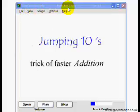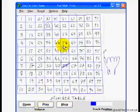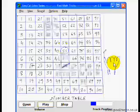In this EasyCal series, the jumping 10 trick of faster addition has been explained in more detail using these very smart number tables. These number tables help your mind visualize better. Thus, you will not only be adding the numbers mentally, but your mind will also get the ability to hold the numbers that you have already added while you add more numbers, just like the memory store and memory recall buttons on a calculator. So after learning that, you would be able to multiply even bigger numbers directly.